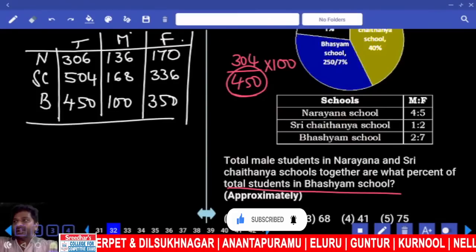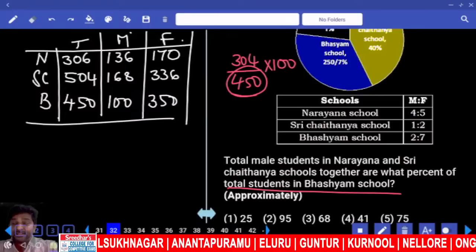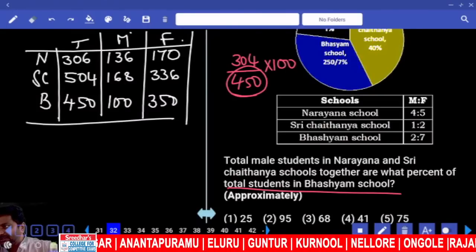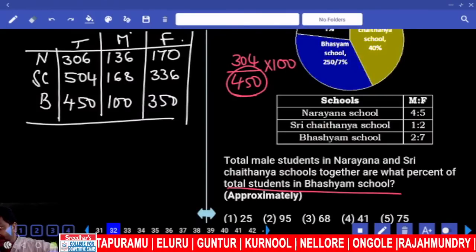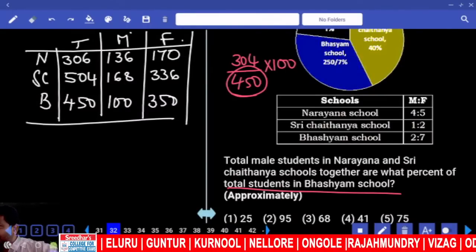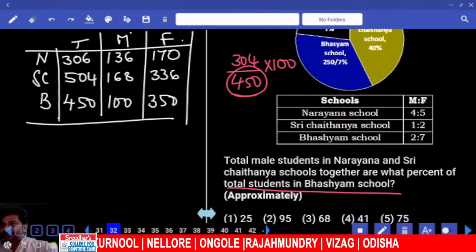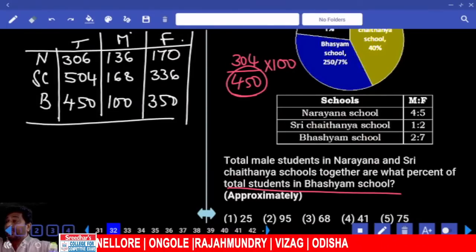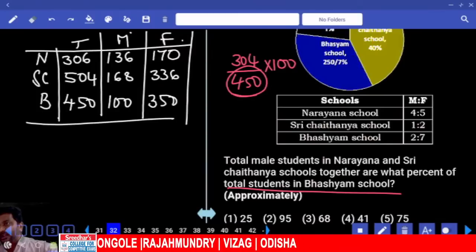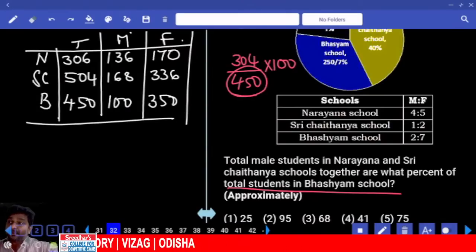Apart from 270 you have 34 more, right? 34 is not even 10%. What did we do? 10%, double, triple. 10% double, 20. 20 triple, 60. Answer should be more than 60. And extra is 34, which is not even 10% we discussed. So answer should be less than, but more than. How many options are there? Only one. Third option, 68 final.